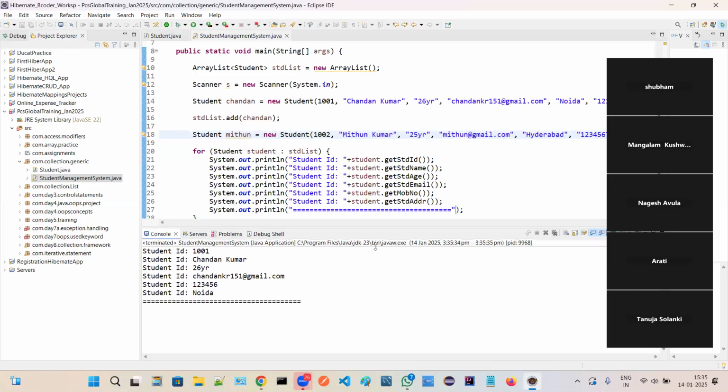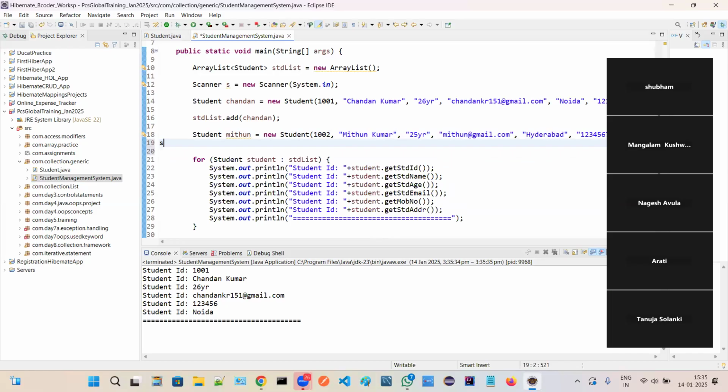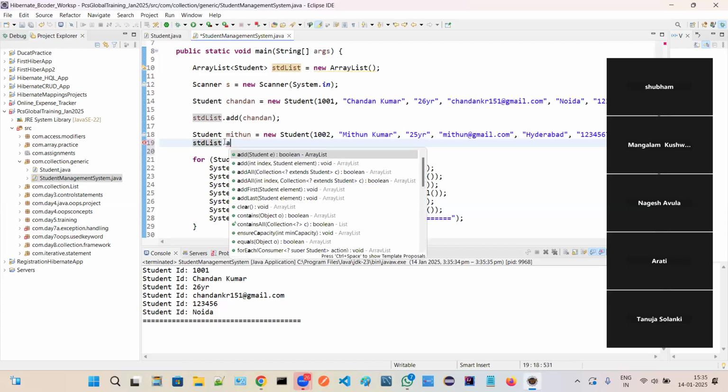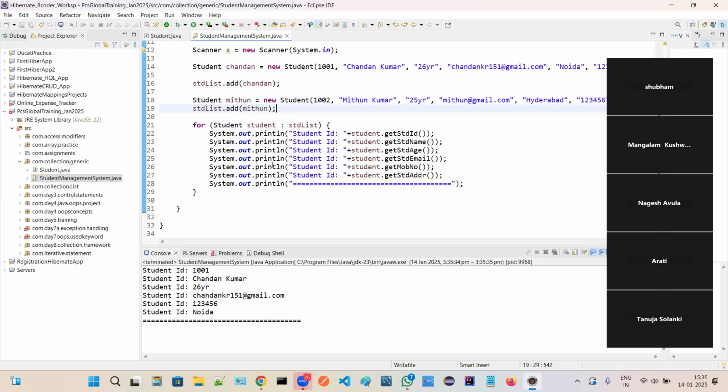We are getting the output over here. This one I have not added. That's the reason it is not showing. Let me show it. Let me do it that. It's list dot add, which one method. Now let's save it.